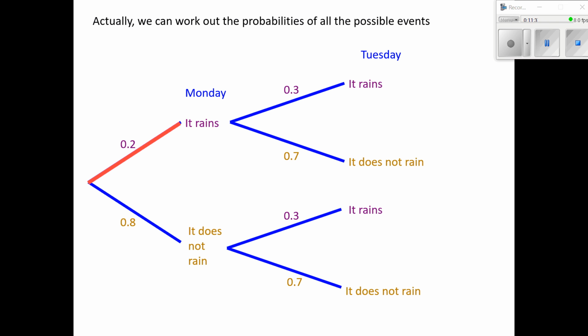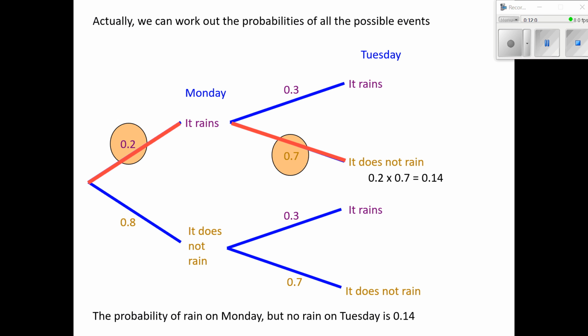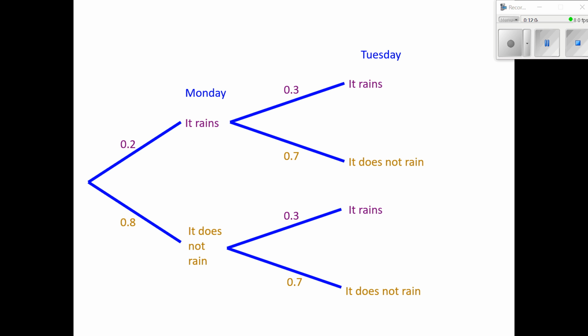Let's now move. Oh, we're still on Monday, but what happens on Tuesday if it doesn't rain? So we've got 2 probabilities, and again, just multiply them together. Just go down the 2 branches, and that will give us our overall probability that it rains on Monday and it doesn't rain on Tuesday. Okay, we're done with Monday. Let's move on. We're done with Monday if it rains. Let's move on to see what happens on Monday if it doesn't rain.